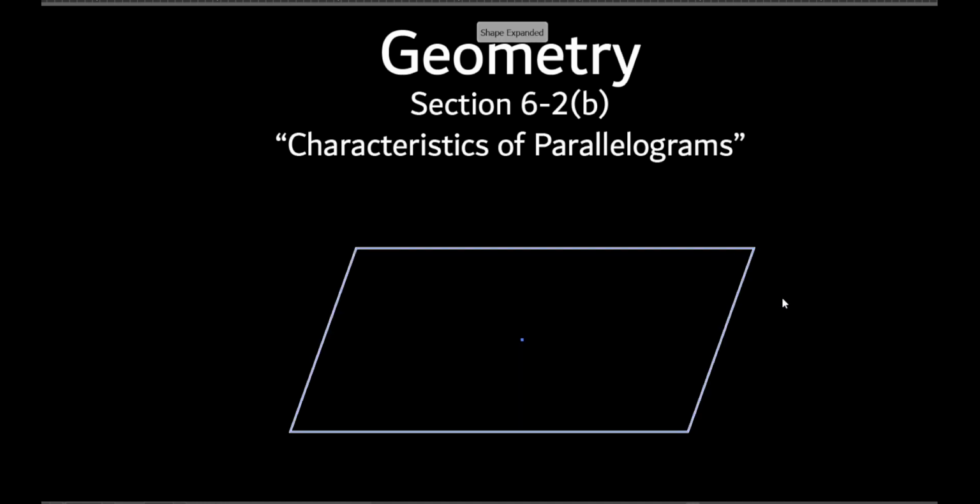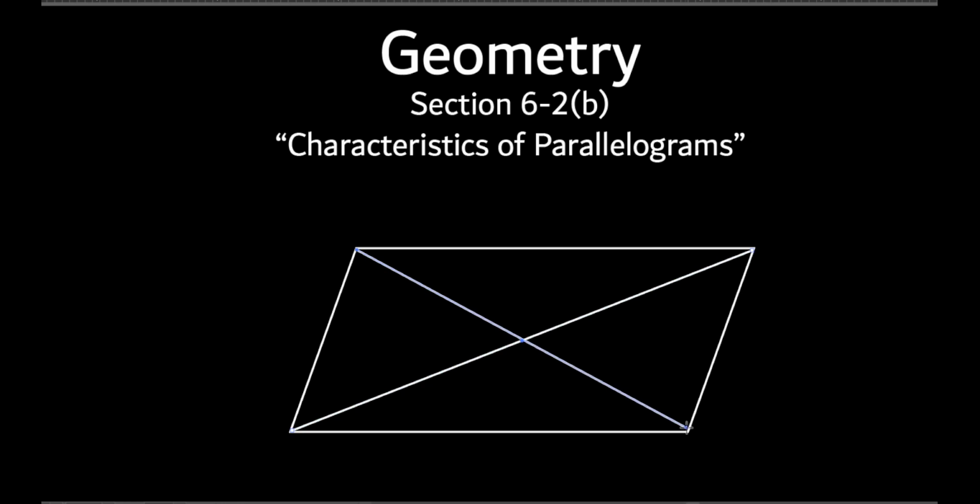All right, so here's a good old parallelogram. Oops, I got to click off of that. And we are going to draw the diagonals of this parallelogram. So there's one diagonal, right? You go from one corner to another corner, that's a diagonal. And that's a diagonal right there. And so we learned yesterday, I'm not going to put all the letters and stuff on here, because we're going to do an example in a second. So we learned that this little segment and this little segment right here are equal to each other, and this one right here and this one right here are equal to each other.